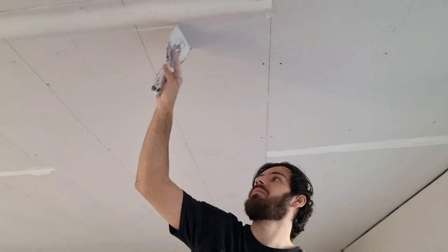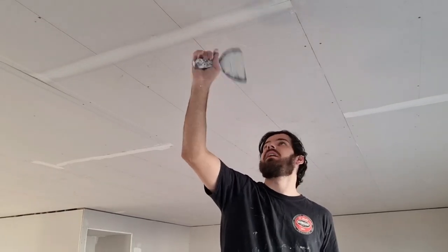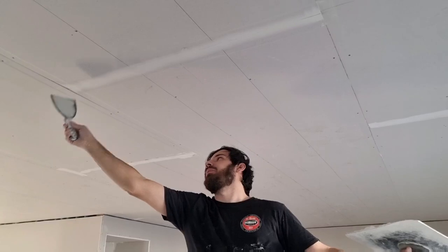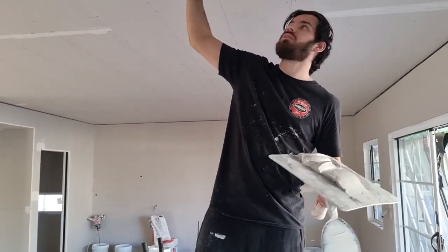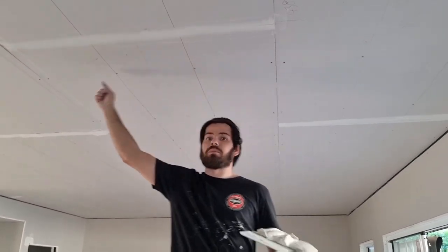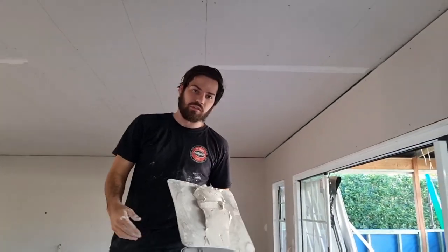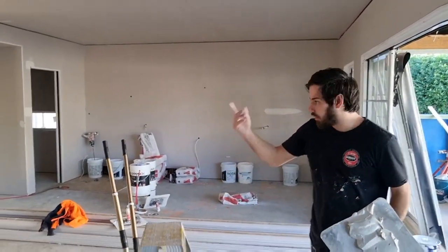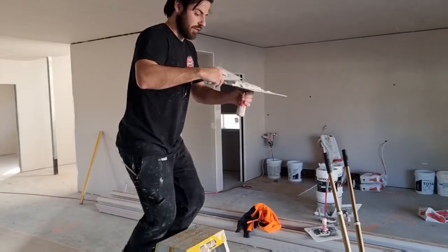It's similar to that back-block stuff, but it's not just a piece that sits behind. There's one company that supplies Rondo stitching back — you put them here and they're curved little metal battens. You put them behind the board, screw one in — screw it about there, there, and there — and then between that you put a back-locking piece. You don't need to fold the jib rock or put screws in it, none of that. They supply that so when you put the next sheet in, you screw it to those curved pieces and it just pulls it up. If you go on Rondo's website, they have a good diagram of how to use them.